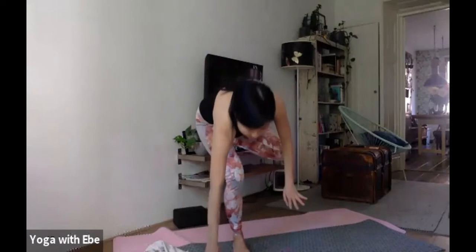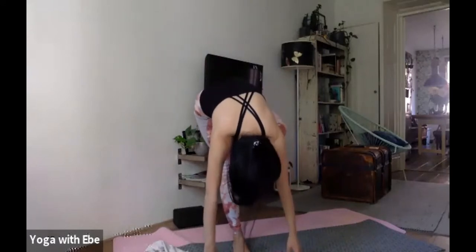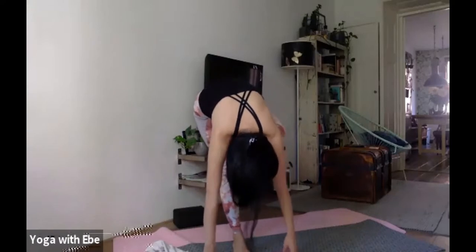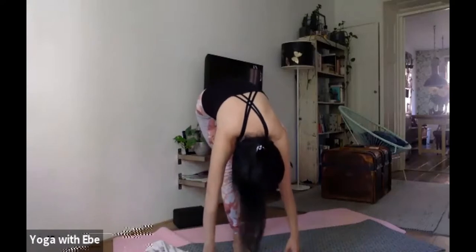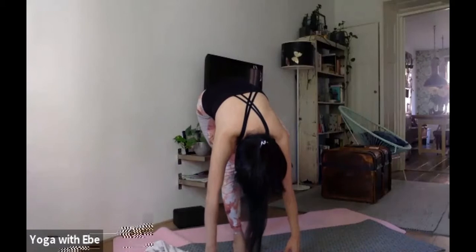Deepen your inhale. And exhale. Then hands onto the mat. Straighten up the legs. This should be a really good hamstring stretch. Also a really good hamstring stretch on the right. And hip and thigh opening onto the left. Deep inhale. And exhale.